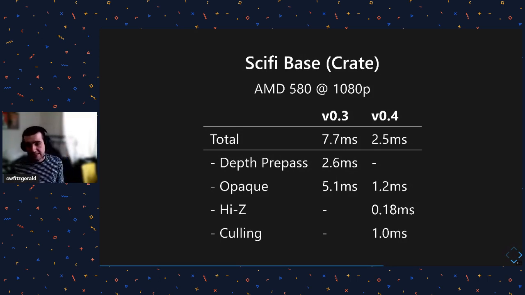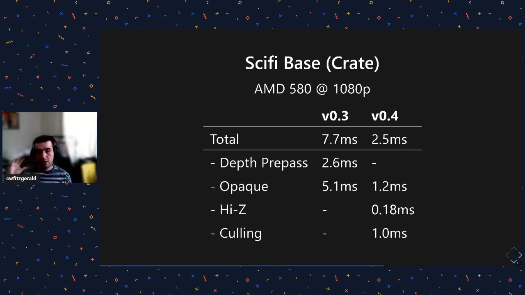So as we can see, we get approximately a 3x, a little less than that, performance delta between 0.3 and 0.4. And if you look at the difference between the times of rendering all the opaque geometry, there is negligible cutout and transparent geometry in this scene.